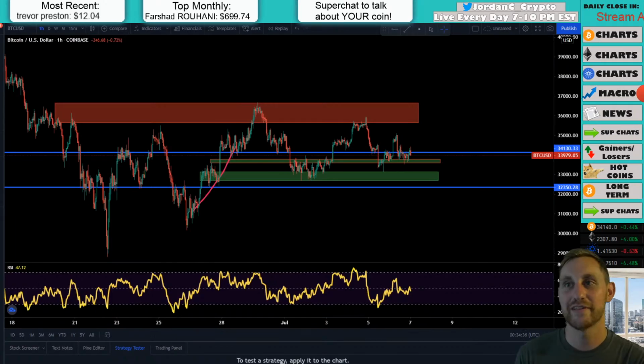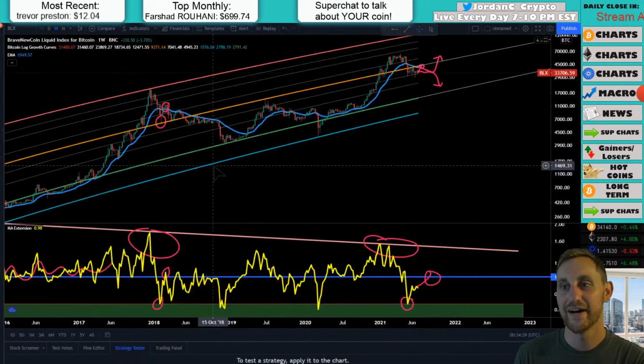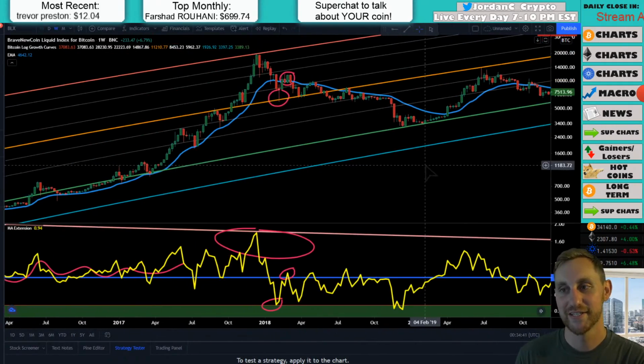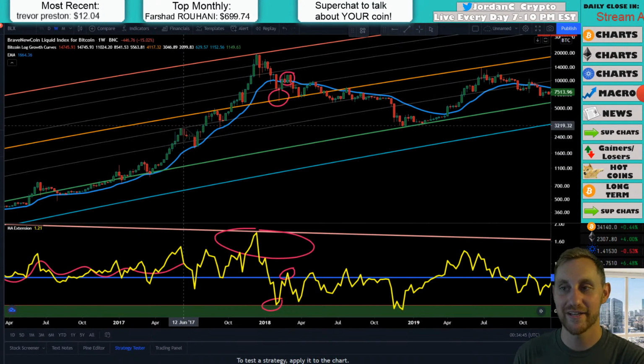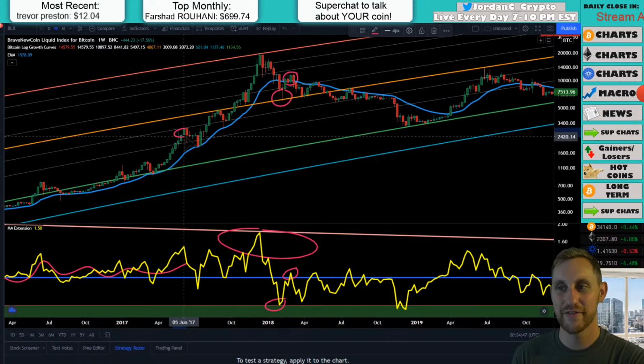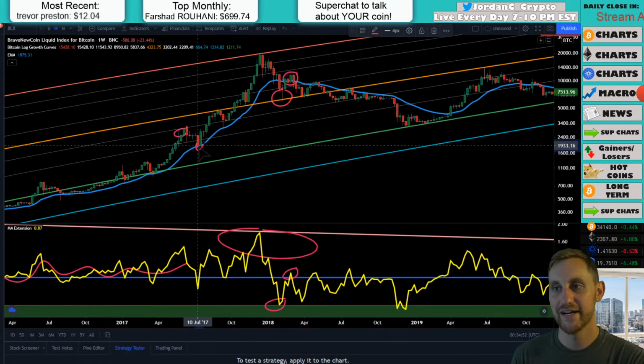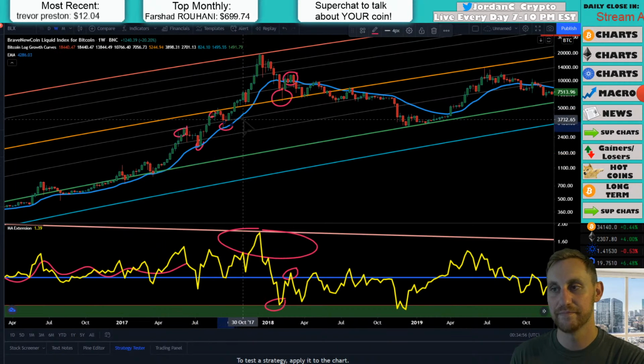I can probably show you the exact moves that I did, and which is why I tell you guys, don't think with your head, because that's what I did, and I lost a lot of money. I think I first got in around here, bought this top, sold the bottom, FOMO'd back in here somewhere around this range, sold the bottom.